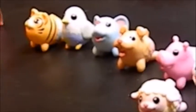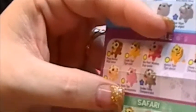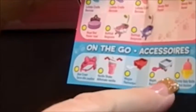I'm actually gonna leave the bag here even though I have a checklist so I can see. It does come with a checklist. This says it's series three, so maybe they're not doing the blind bags anymore. They have a puppy set, the kitties, the farm, forest, aqua, jungle, safari, savanna, the furniture, and on the go accessories. And then like I said, we have our blind one.